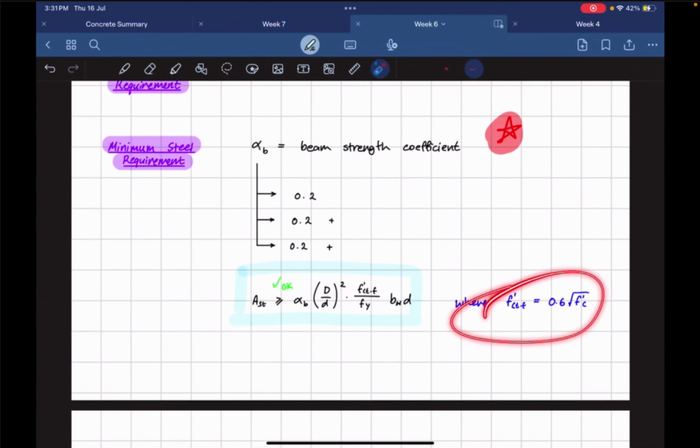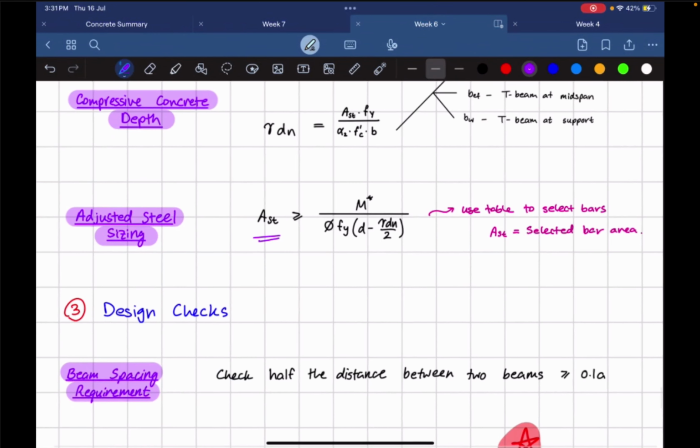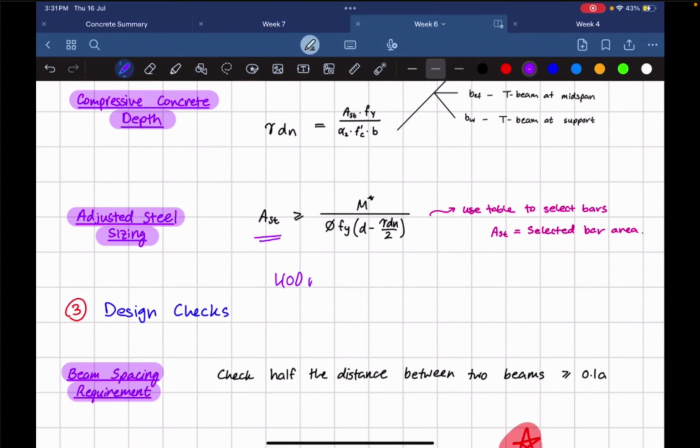And FCTF I've got here. And so if the AST that you've calculated is greater than this, you're good. If not, then you have to adopt this. Does that make sense? So the AST that I calculated up here, let's say I've got 400 millimeters squared.